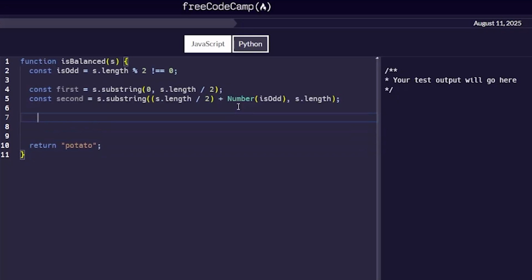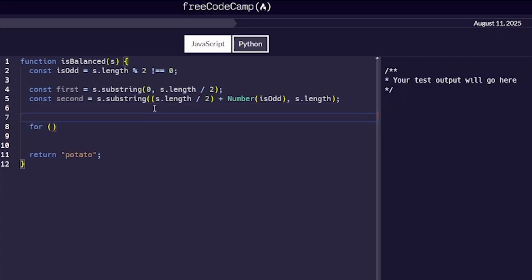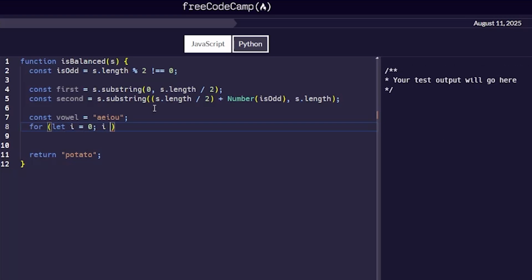How do we count the number of vowels in either of these strings? Like I said earlier, we'll probably need an array of characters or just a string, A, E, I, O, U. And we can iterate through at i equals 0, i is less than first.length, i plus plus.